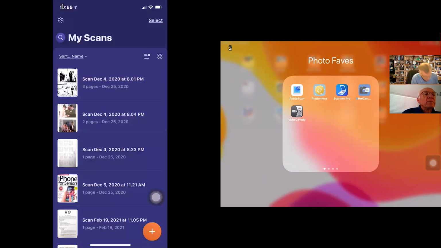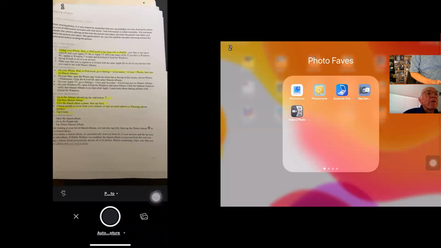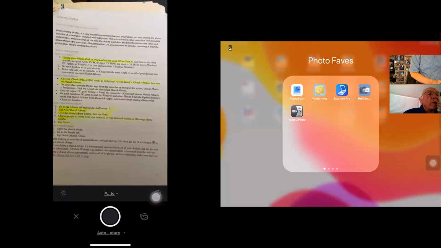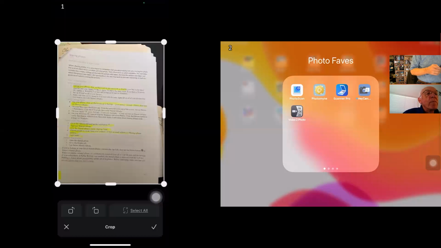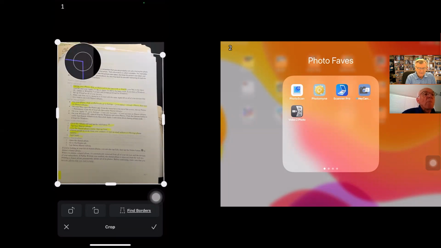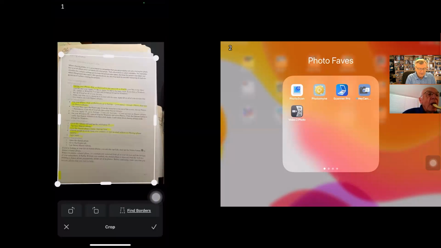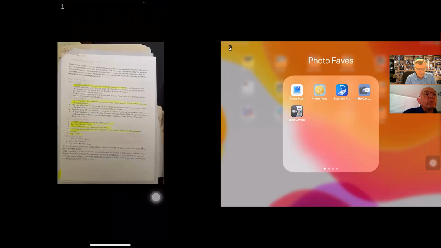Okay. This is Scanner Pro. I'm going to add a picture by hitting the red plus sign. I'm going to hold it above some text. And I took the picture, right? Now, if I can remember how to do it, I can crop it a little bit, drop it in a little bit. And hit the check mark.